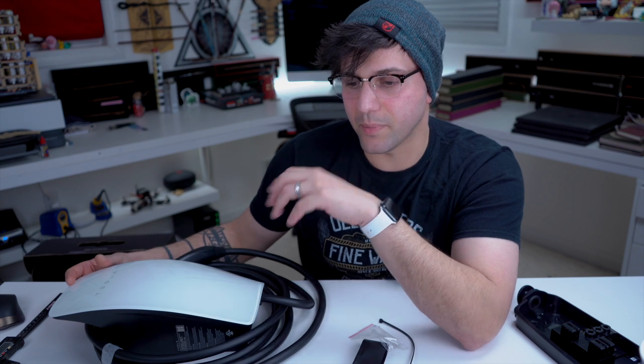I definitely don't think that everyone needs a wall connector. It's just, if you can afford it, I definitely recommend it. If you want to have an extra charger that can charge at the maximum rate, I think this is a better investment than the NEMA charger. I want to keep that in the car in case I ever need an emergency charge for anything. I think it's a better solution.